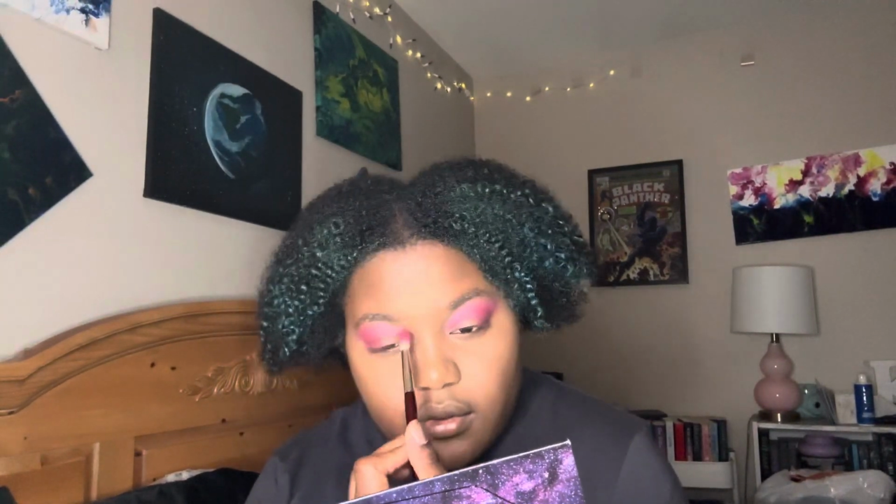It's not really a halo eye. I feel like the tones aren't really that different. There's not enough depth between the shades to really do that. I feel like these shades kind of meld together really well. So do I think both of those shades need to be in there? No. But here we are. And we'll keep going. At least on my complexion, I don't need both of these shades. Let me say that.